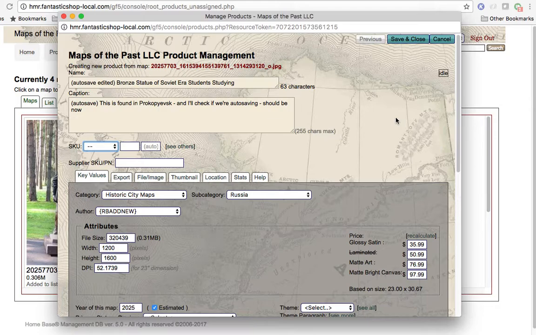The third level error is maybe it does what I expected it to do, but it doesn't make it clear that it just did it. So if I click Save and Close and nothing happens, well, in this case it would be an error because it saves it, but it doesn't close it.